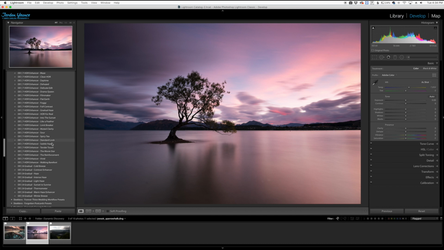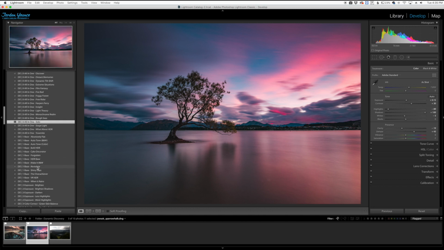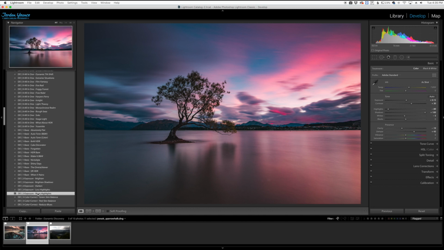And so I'm going to go back up here, and I'm going to choose an all-in-one, and I'm going to choose All-In-One Solo. So I'm going to click on that one, and that's just going to amplify the vibrance and a little bit of the colors there with the HSL panel. And then I'm also going to take my exposure. I want more highlights, just kind of like I did in the last image. I'm going to click exposure, more highlights. It's going to pop it a little bit more.